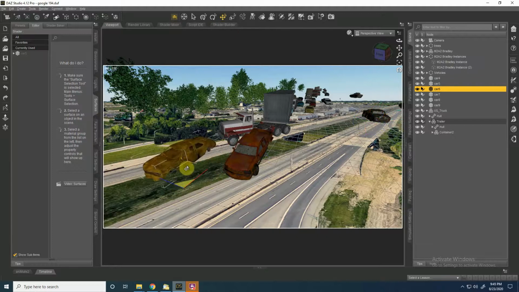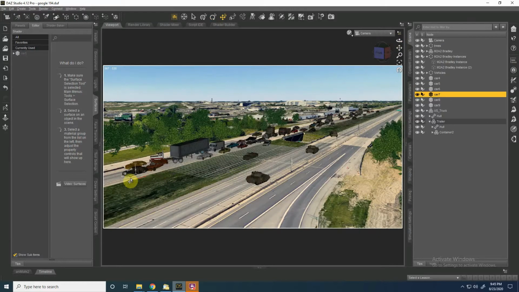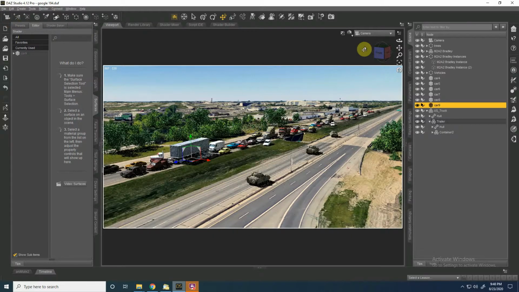I think in Photoshop I can make this one on fire and have some smoke coming out of it. Get a whole bunch of big accident scene. This crumpled one, maybe we'll stick it under the trailer like that. Alright, let's see how it looks. Alright, looks good. I mean, you can't really see the car under the trailer.